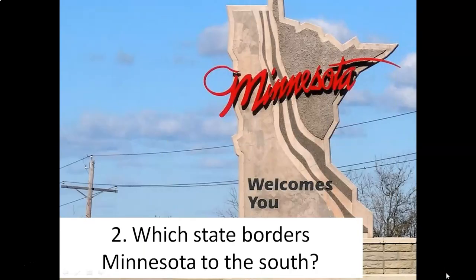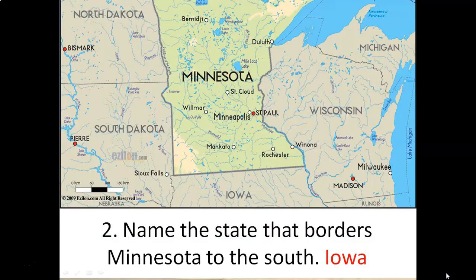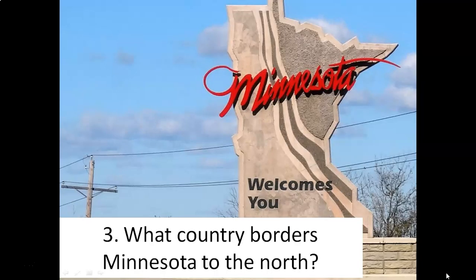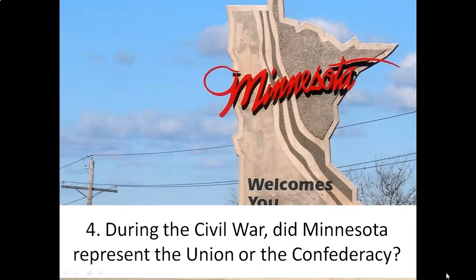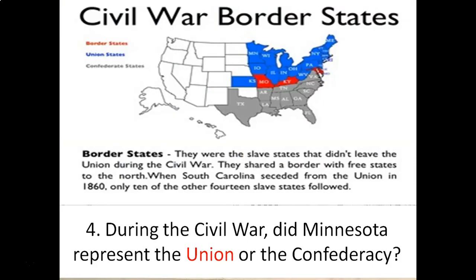Which state borders Minnesota to the south? Not that far away from our school. Of course, it is Iowa. What country borders Minnesota to the north? You should know this, of course. It is Canada. During the Civil War, did Minnesota represent the Union or the Confederacy? And of course, Minnesota represented the Union during the Civil War.